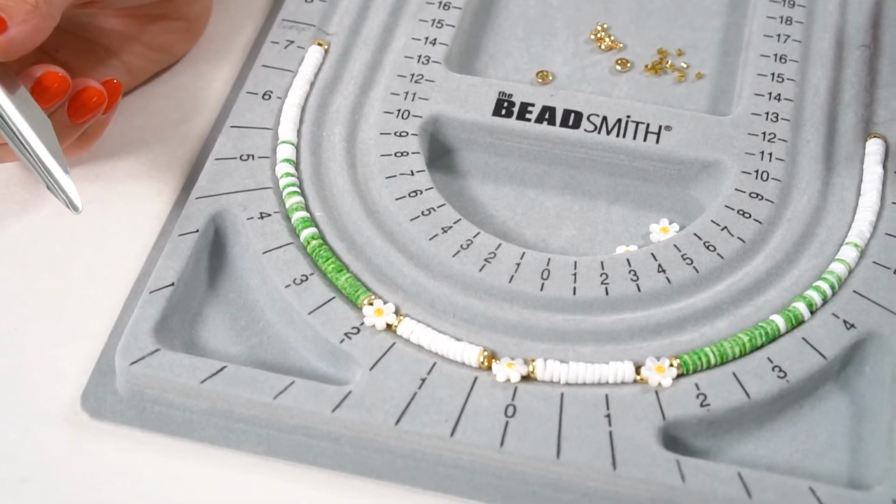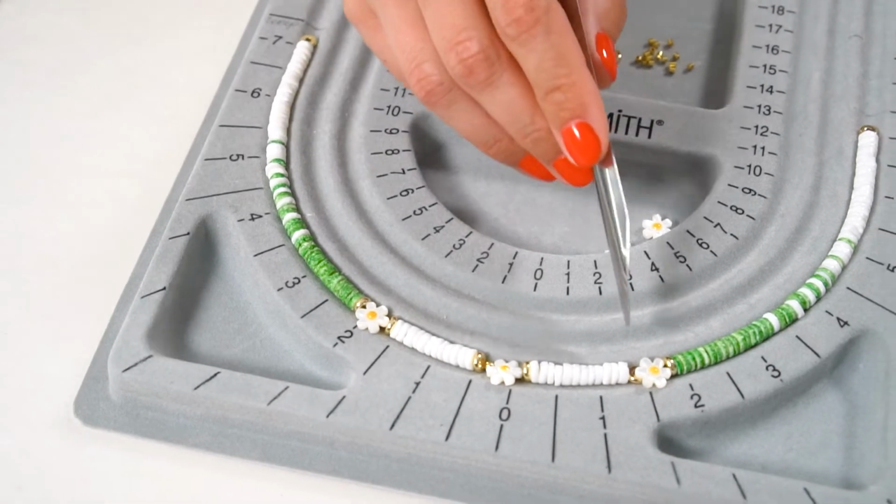I refuse to work without my lovely helper. His name is Bead. This is a very useful tool which always helps me to create the design before I start to string it. So even before taking the flex-rite wire, I am going to create my design using the bead board. Here I already played a little bit.